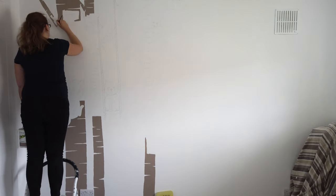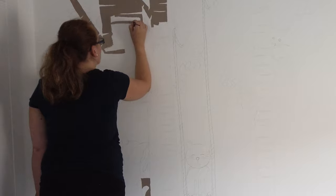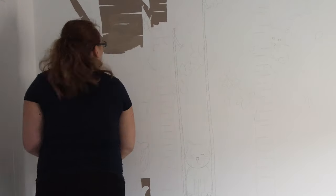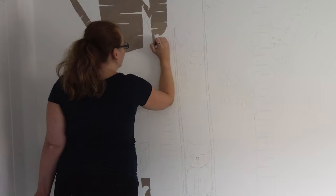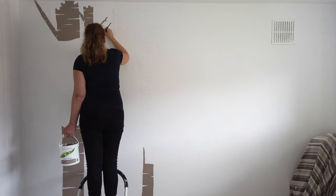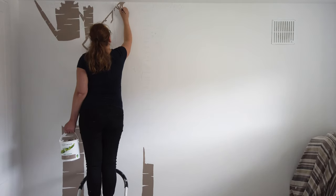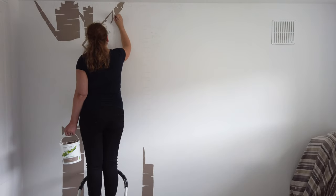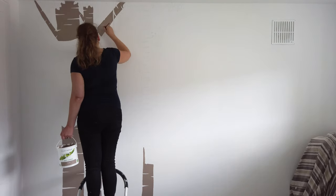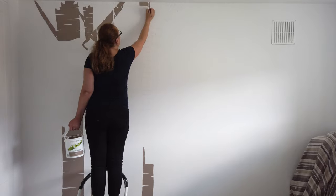I was on my own doing this because my mother couldn't come over — unfortunately I wish she could, but they had to cancel everything. My husband and my daughter did come into the frame. She really wanted to pick up a brush and try to paint too, which was super adorable. I did block her out with the mosaic blur tiles because we've made the decision not to share our children's faces on public social media. But it was so cute, I just had to leave that tiny section in.